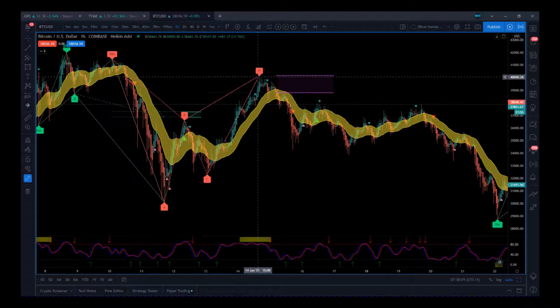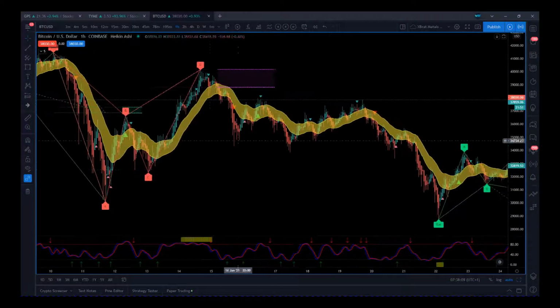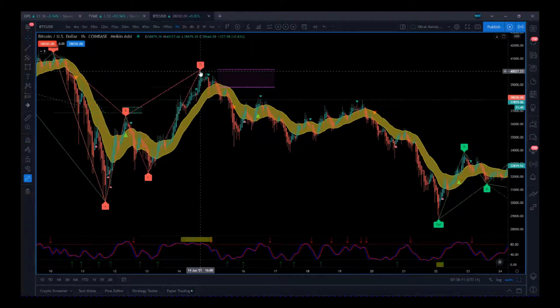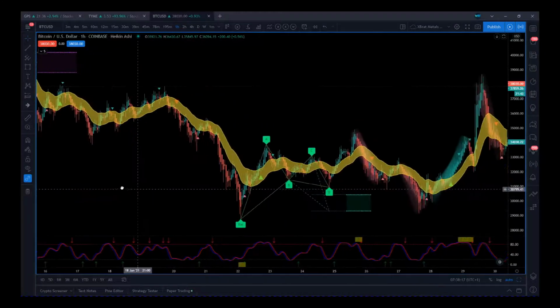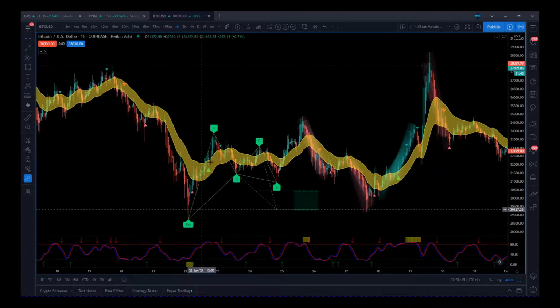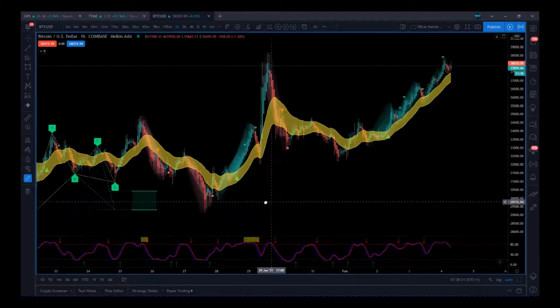completed in the zone for the short trade, that was the trade that worked very, very well. We were at 40,000 here and the lows at 29,000, so that was the trade that worked. Then we have a bat pattern that didn't complete. We just don't take the trade.